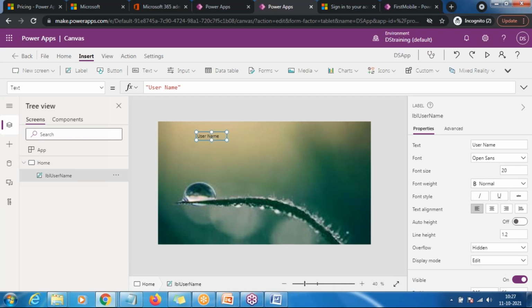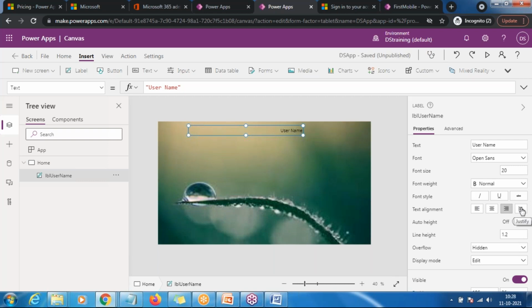Text alignment. Text alignment starts from left to right, and there is also the middle. For example, our text is like this, suppose a label. By default it is coming from left, this is center, and this is right side for that particular label control.